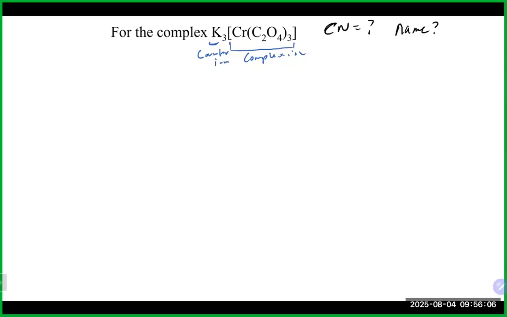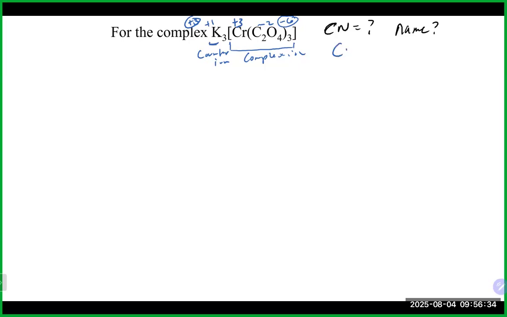We want to figure out oxidation states, because obviously we need that for the naming. This is oxalate, which is -2. There's 3 of them, which gives you -6. On the outside, we have potassium, that's +1, but there's 3 of them, which gets you +3. +3 -6 is -3. That means here the chromium is +3 in this particular case.